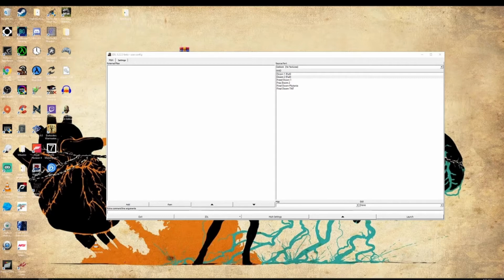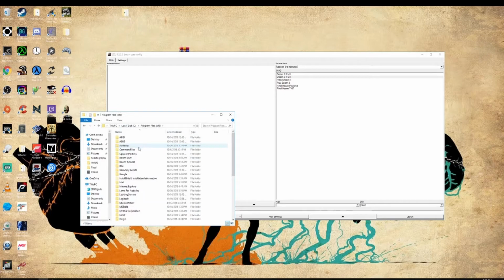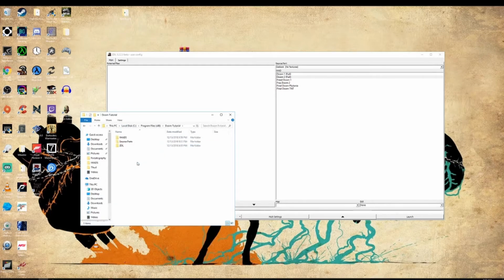We are going to go back to our main directory, and we are going to add a couple new folders. And these folders are going to be titled WADs and Mods respectively. So from the local C drive, we're going to go back to Program Files, and then we're going to go to where our Doom directory is, and then we're just going to simply type the word mods and the word WADs. Now you might be wondering why I'm specifying the two.